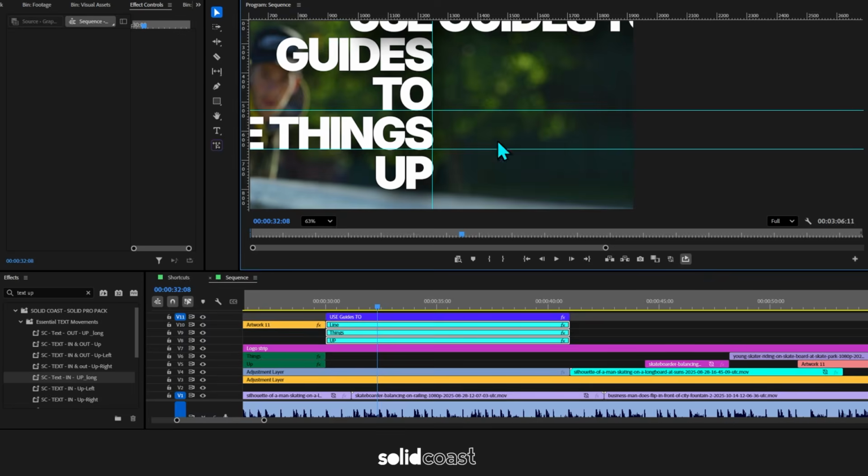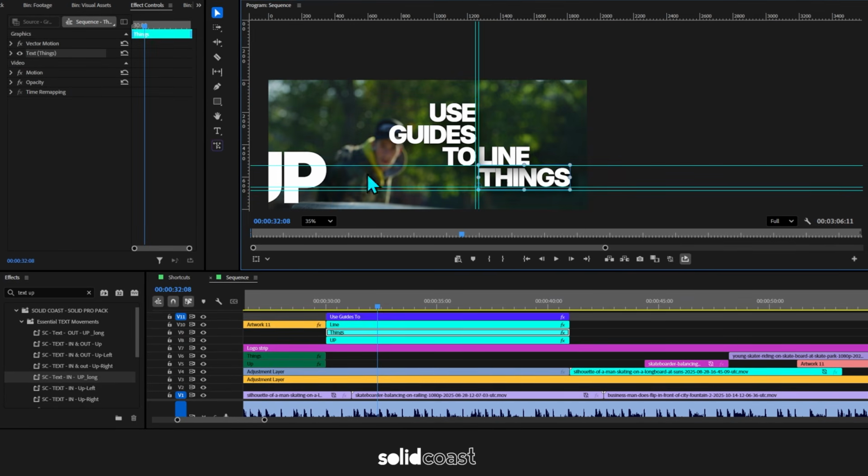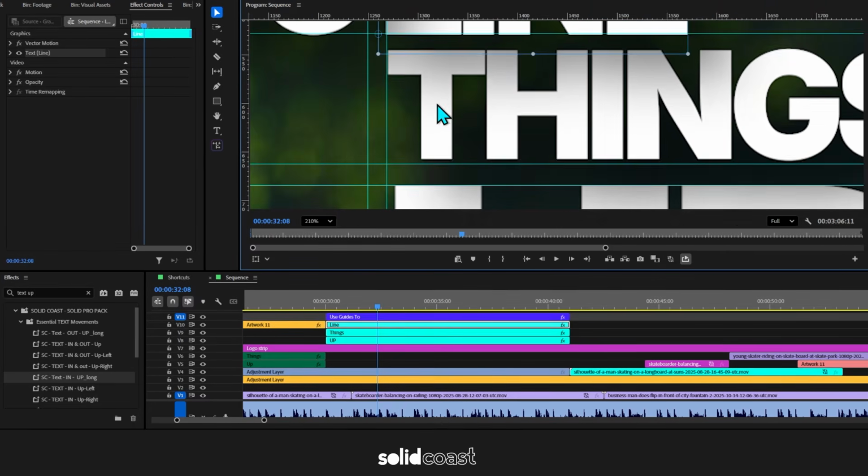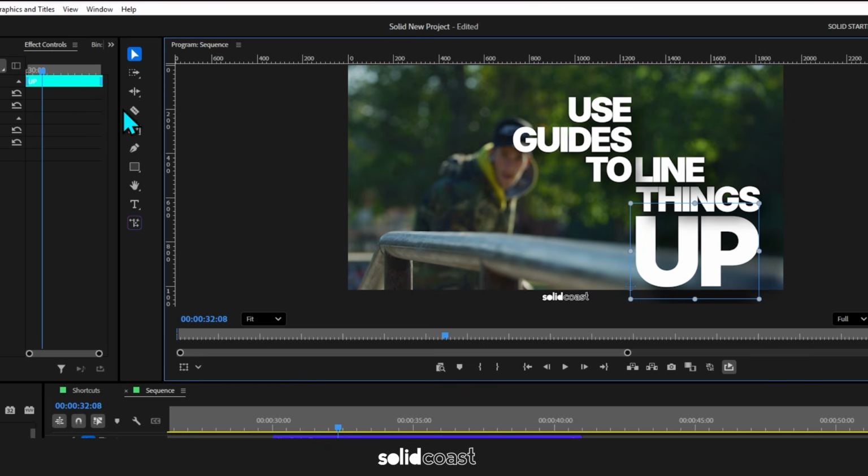I'll just speed this up. Okay, so now I have my grid in place with spacing that makes sense. I can now use the lines as guides to arrange my design. And when you're done, to hide those guides, go to View and then deselect Show Guides. Tip number 23, use libraries.